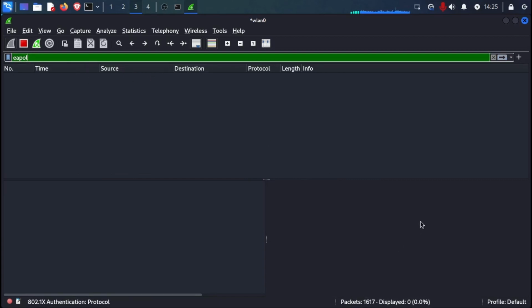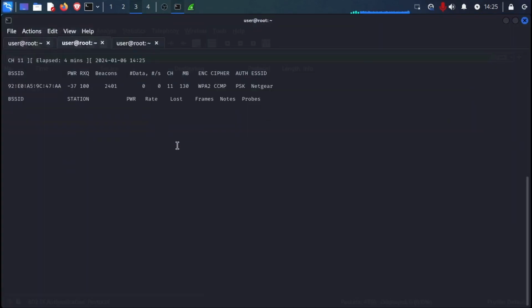Now, obviously we're only interested in our network, but if someone does happen to connect at the same time that we're doing this, it's going to show their handshake as well. So this is what Wireshark will see. Wireshark kind of sees everything. I'm not sure if there's a specific way you can filter it down, but there probably is. I just want to show you what happens on the line, because in the script it doesn't really show much. So let's go ahead and log in to the access point.